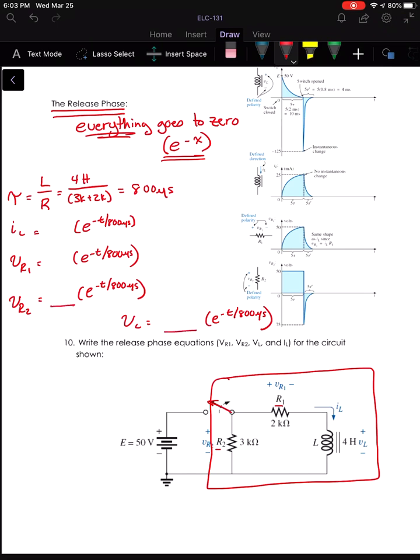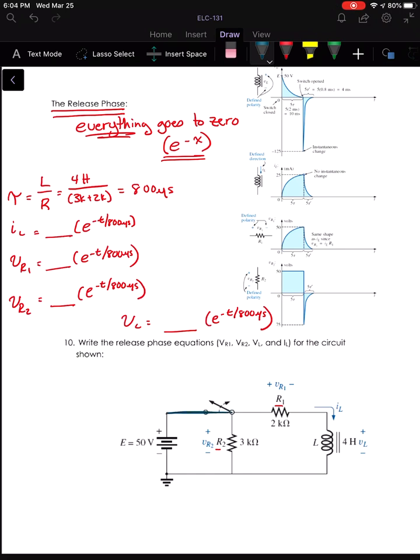Okay, so yeah, we need the maximum VL, the maximum VR2, the maximum VR1, and the maximum current through our inductor. So let's just talk through this for a moment. I sub L is going to be whatever it was that we reached in steady state. So in steady state, keep in mind, that was when we had the switch closed in this direction. And what would IL be?